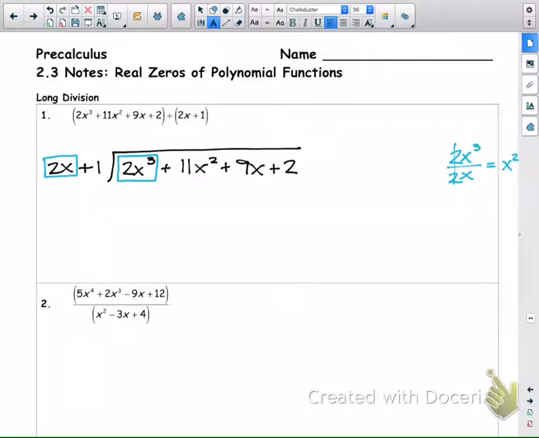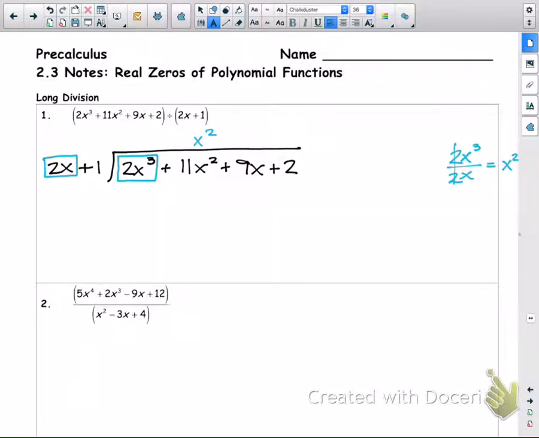X squared. Now, when we put that on the top of the division bar, it lines up with the exponent that it goes with. So that's an x squared. It goes over the x squared term right here. It doesn't necessarily matter as far as getting your answer correct where it goes, but it gives you a good clue as to when you're done dividing if you do line those up. Any issues so far? First term inside, divide by first term outside, put your answer on top.